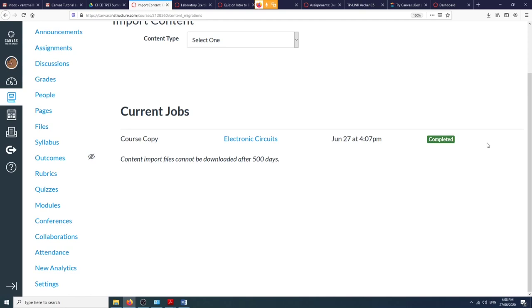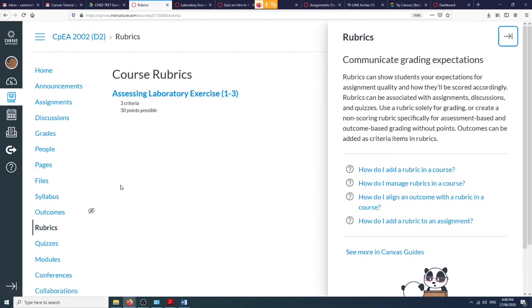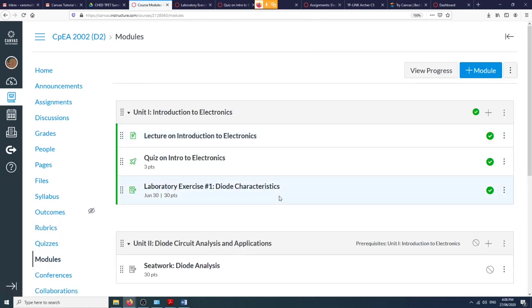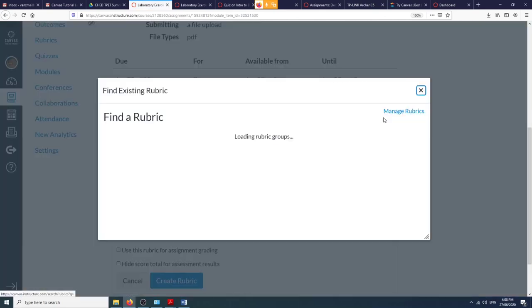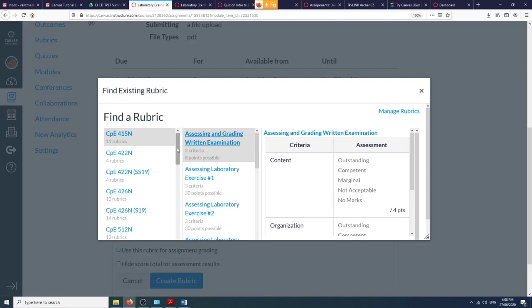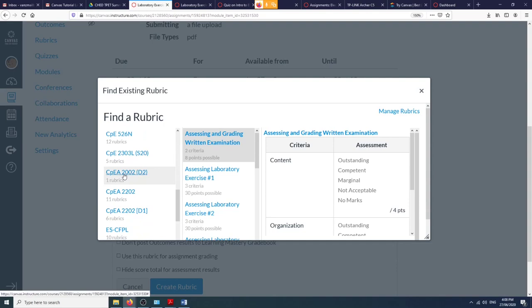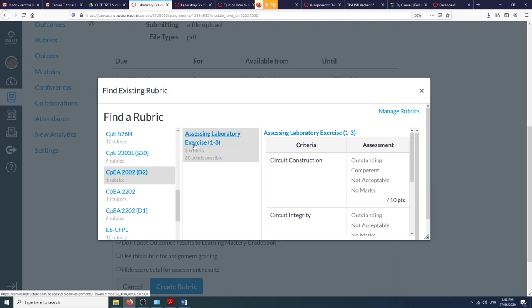Or not from the file, from the class. And then if you go to rubrics, na naka rubrics. So na import na nako usa ka rubrics, okay? And then I'm gonna add this rubric to let's say a lab exercise, because when we grade lab exercise, nagito yung rubrics, diba? So I'm gonna click on that, and to add a rubric, assuming na may rubric, so plus rubric, then find a rubric, and then go to your class. In this case, our rubric na siya sa kani, no? CPEA 22202, this one.